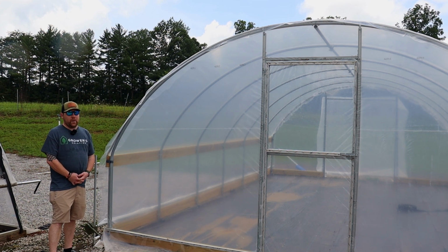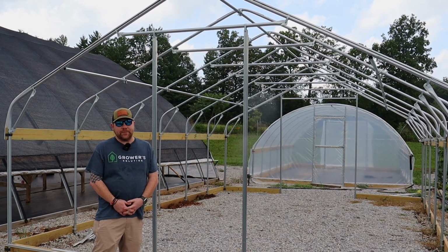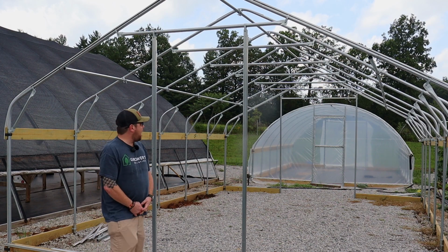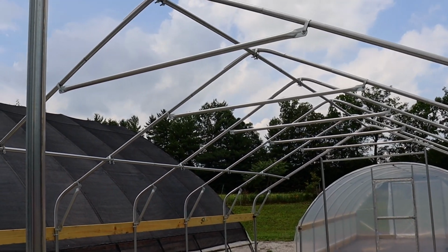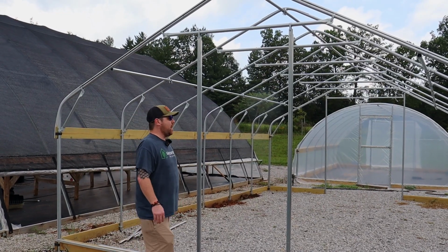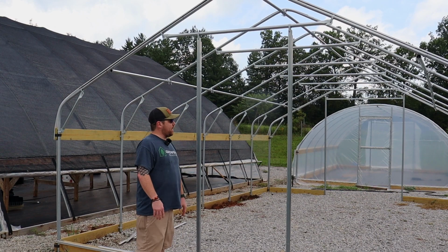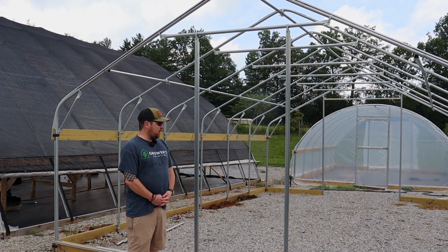Now, the series I'm in front of right now is called the Dakota Series, and we offer those in 8-foot, 10-foot, 12-foot, and 16-foot widths. As you can see, we haven't gotten plastic on this house yet, the poly, so you can see how tough the brackets are on it. This is one of our newest series of houses. Once again, we've made this as bulletproof as possible with extra supports. It does well in high winds and high snow, just like the Glacier does.